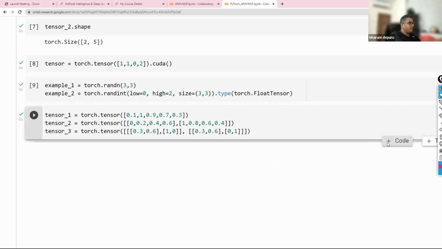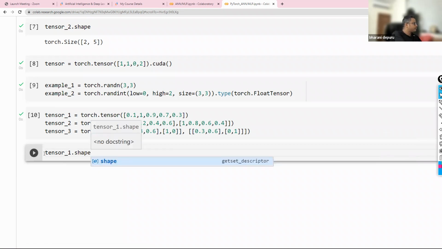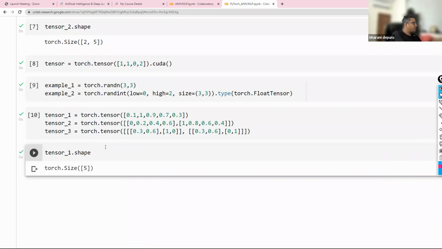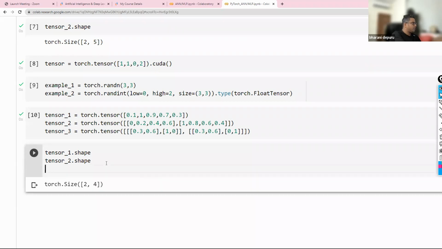When you just say tensor_1 dot shape, it will give you tensor 1 shape. If you type tensor 2 dot shape, it will give you tensor 2 shape, 2, 4, and tensor 3 dot shape. If I run it, it will give you tensor 3 shape 2, 2, 2.